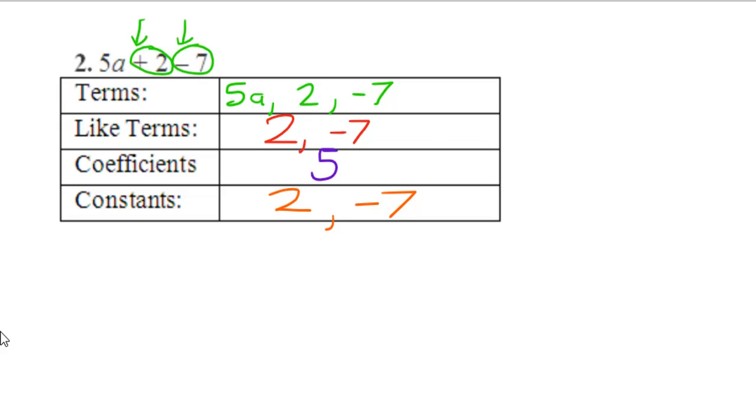Remember, we call a letter a variable because it may vary depending on what number it will be evaluated for. So if I do 5 times 1, this expression would equal 5. If I do 5 times 2, this expression would equal 10. So it varies depending on the number. However, a number like 2 is a constant because there's no variable to change the value of it. I hope that makes sense.